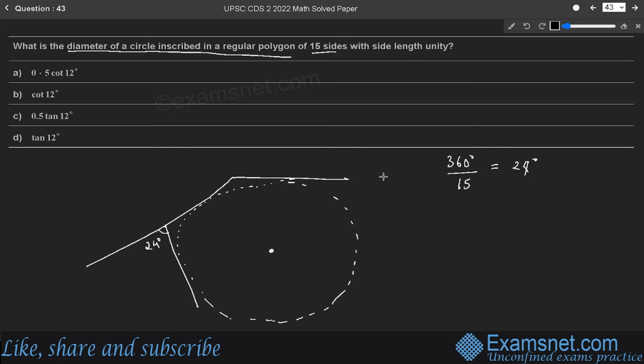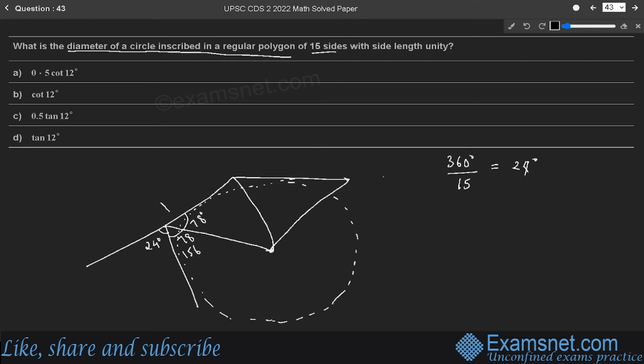Now, if this angle is 24, then this remaining angle will be 180 minus 24. We know that in a straight line, the sum of angles is 180. So this particular portion will be 180 minus 24, which is 156. But you can see that it also joins to the center of the circle, meaning it is equally bisected. If this whole angle is 156, then half of 156 is 78, and this is also 78. Similarly, all the sides will be joined to the center in this way.